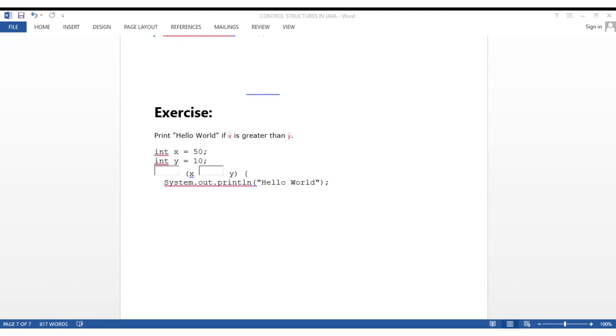You'll find it in Control Structures Lesson 2. Control Structures Lesson 2. Are we together? Type yes.